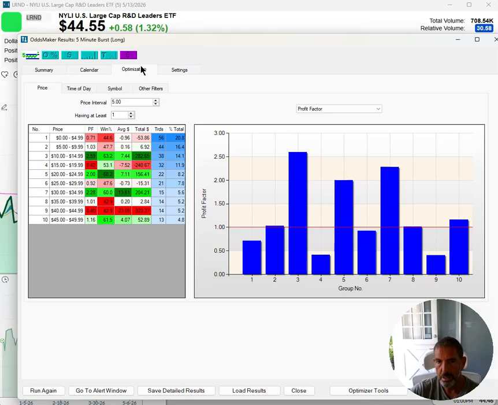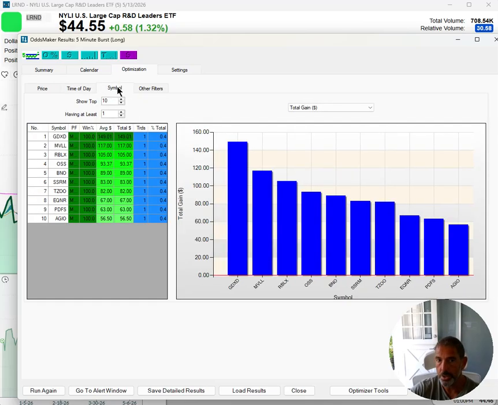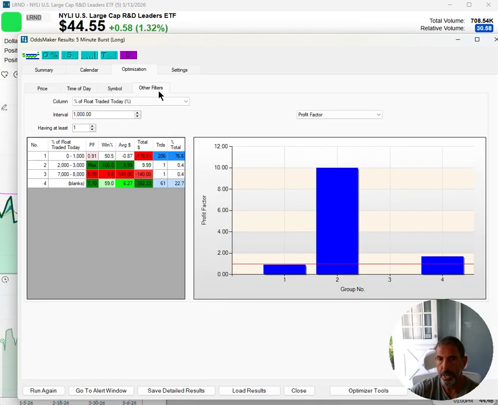But here's where you will be able to do things that people really can't. Optimization. Okay. So number 1, you can optimize by price. You can optimize by time of day. Like there's an interesting sweet spot from 7:40, or right around here. Maybe you want to start this right at this time. But the real power, okay, so which stocks did the best, which stocks did the worst, you can do it by symbol. But here's the superpower, okay?